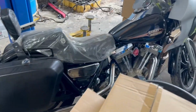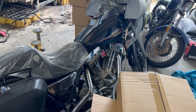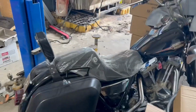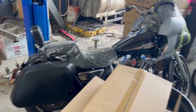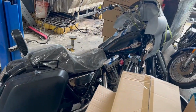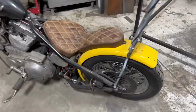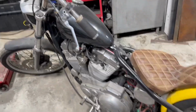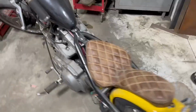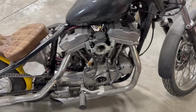Closer look at the FXR, Evo, T-bars, fairing, hard bags. Just doing a little bit of carb work on this one for a buddy of mine. Old timer, but can't keep working on them, so that's here. Iron head chopper went away, and Evo is gonna take its place on a lift. We're just gonna yank the motor out of this, and then this motor is gonna come back to the house with me. Because she's not happy.